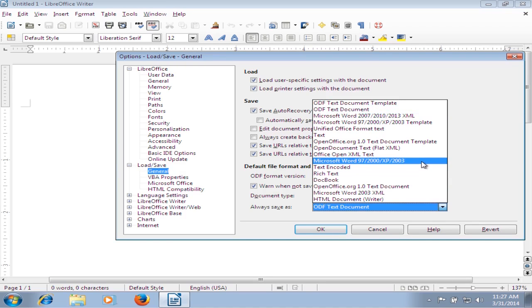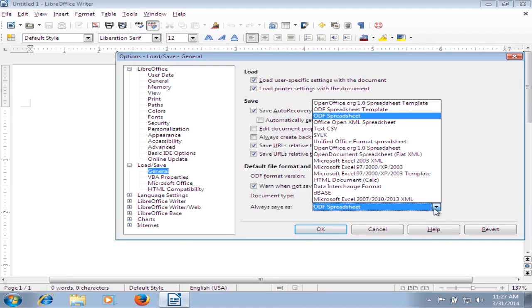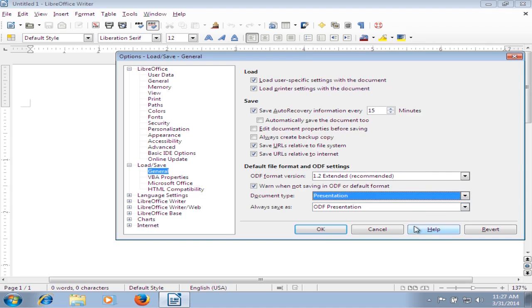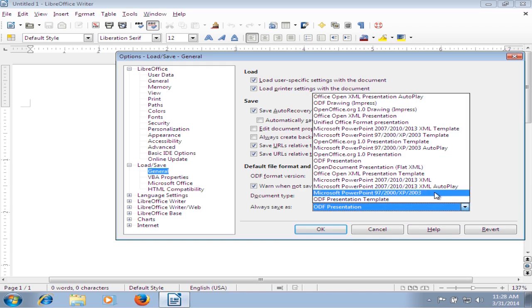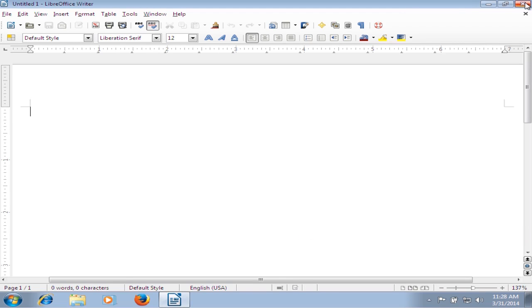We can have it save the text files as Word documents, the spreadsheets as Excel documents, and the presentations as PowerPoint documents. And we can close out of LibreOffice.